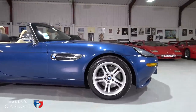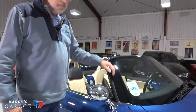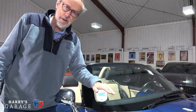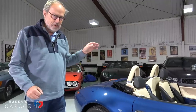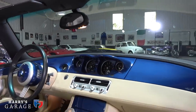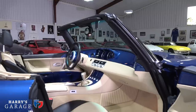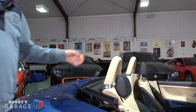18-inch wheels on here, 40-section tyres, aluminium, a very upright screen compared to what you expect really, and again that was because of the 507. Much more the design of even the Z3 or Z4, much more raked than this, quite an upright screen, and that gave you this airy space inside. I think the interior is a spectacular part of this car, but again, we'd never really seen a coloured dash, this flash of body colour right across the dash, and the dials right central in the middle of the dash. Left-hand drive only, spoked wheels, no buttons or anything on the wheel. These rollover hoops, slightly disappointing, but they were legislation at the time.